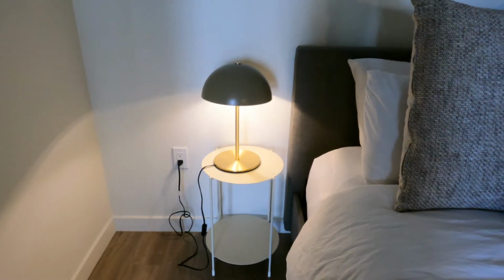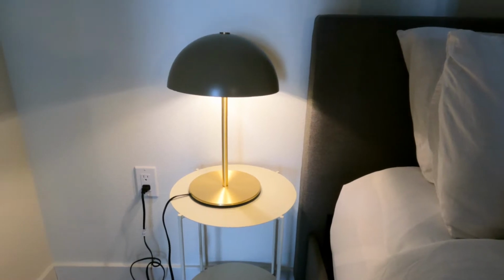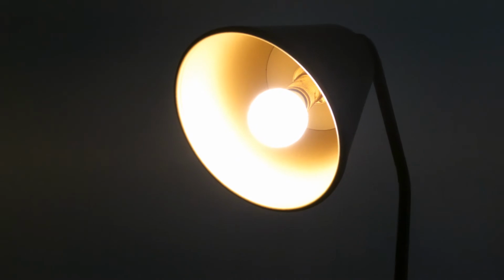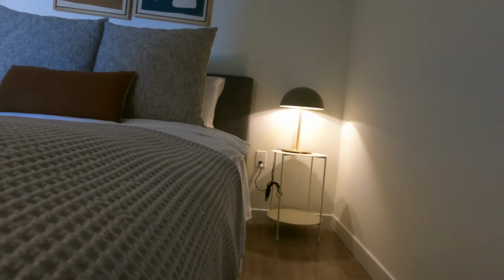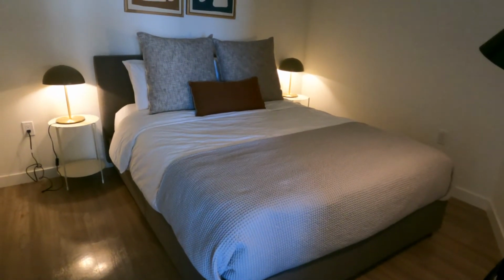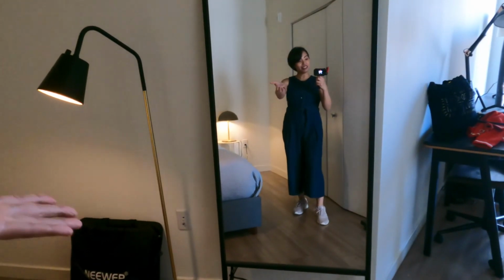They have side tables here, metal end tables. I love the yellow lights that they have here. It creates a warmer look and it's very homey. There's also a closet and a dresser inside. I love that they put this throw blanket on the edge of the bed because it added style to the entire look. Diba? Maganda siya. So definitely I'm gonna copy this. And they also provided this mirror.